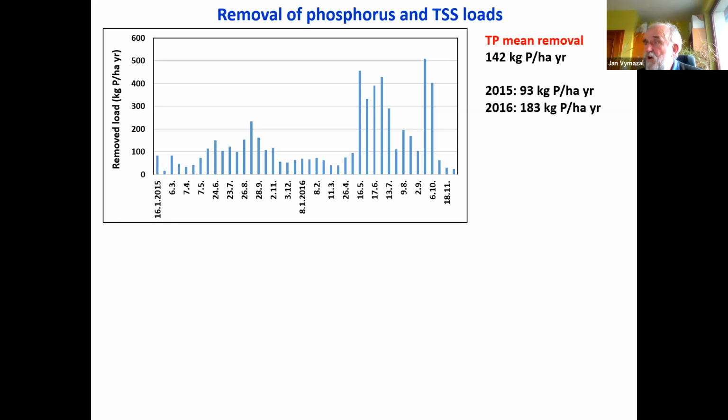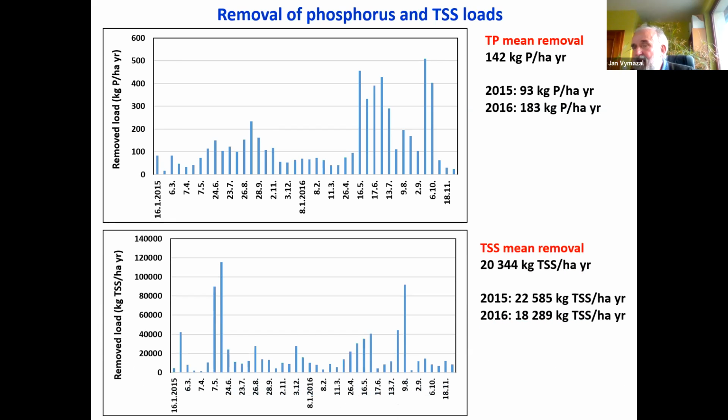And this is the removal of phosphorus. So here you can see there is not much relationship between removal and temperature, and the same is for suspended solids. And this is more for suspended solids. It's obvious it's mostly only sedimentation, which doesn't depend too much on the temperature. And the same we can say for phosphorus removal, because there are not so many biological processes involved in the removal, with the exception of plant uptake, which of course during the winter does not exist.